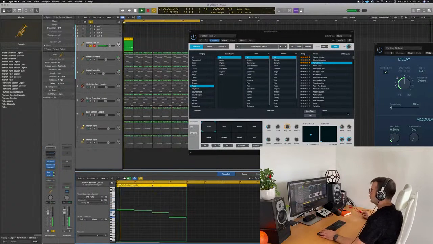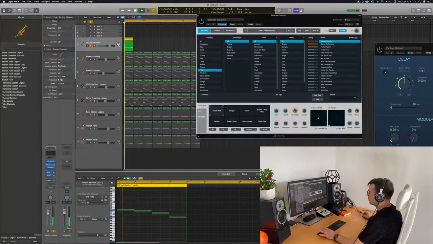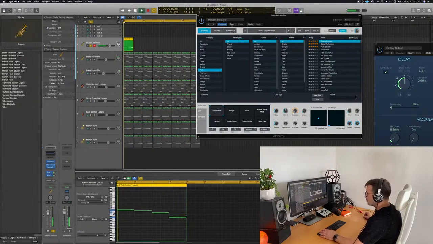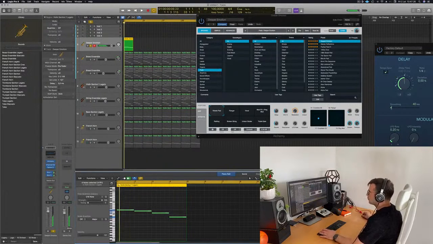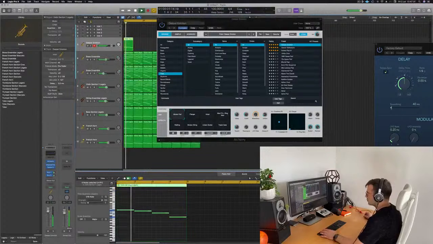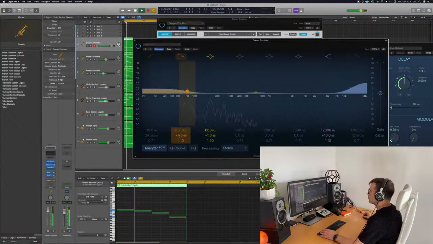No. The vibe is there, but it's not really what I'm looking for. This is a bit better. This is in the mix. Starting to get some sub in there is good.